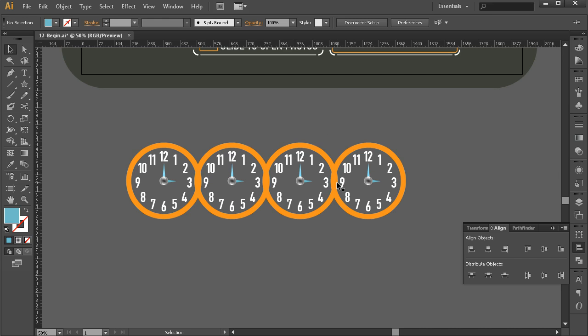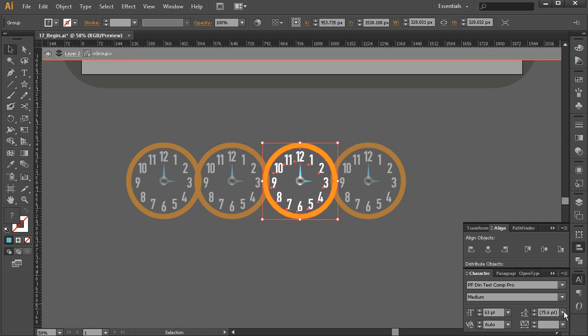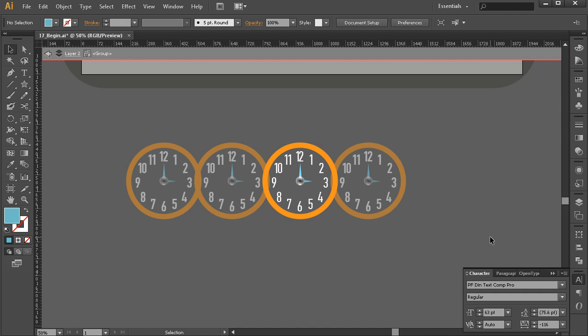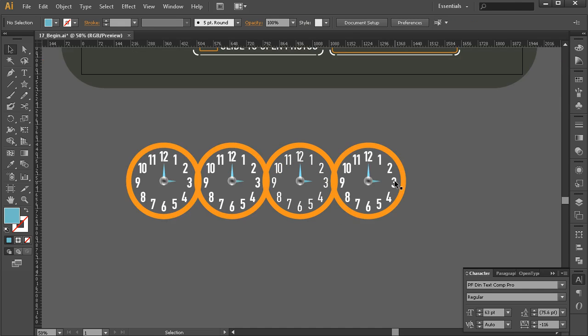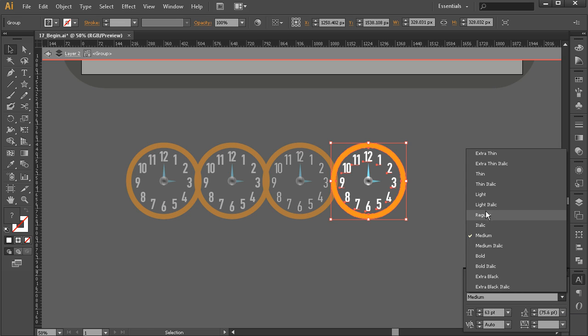The numbers might be a little bit heavy. Maybe we should have stuck with regular. If I want to go in there and change that, I can actually just double click that group and then come in here to my character panel, and when I'm in isolation mode, it's just easy for me to really quickly change that. So I could do that for all of those really quickly if I want to make those changes. So it makes it easy for me to be able to change things just depending on how I created that originally. So I'm going to step back here to this group, just select that, and we'll change this back to regular.